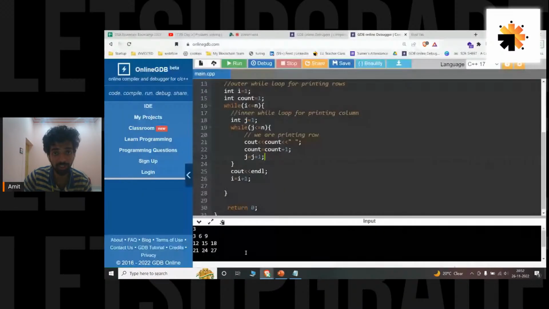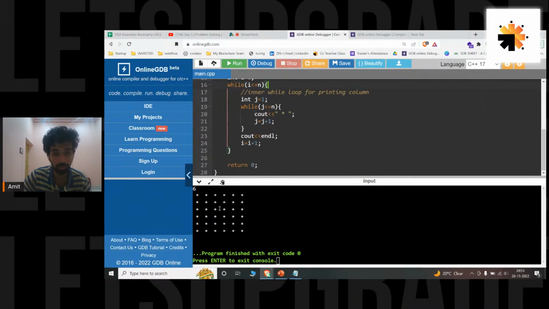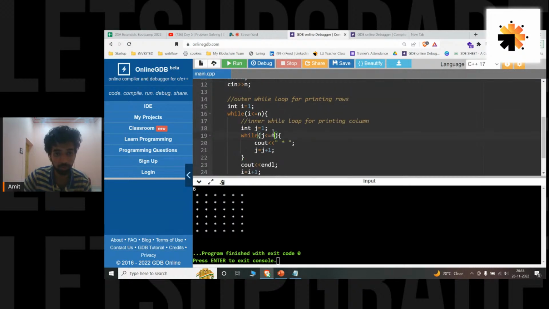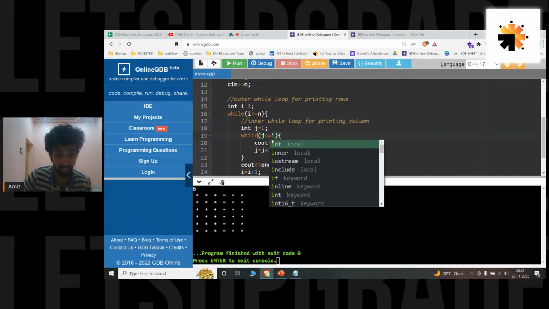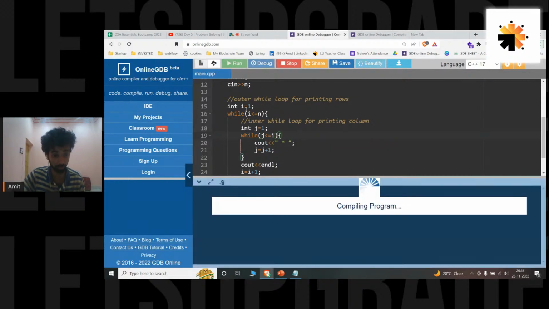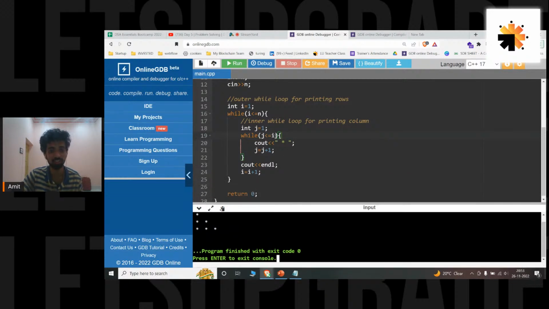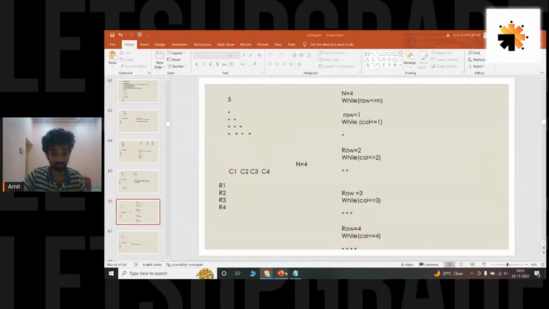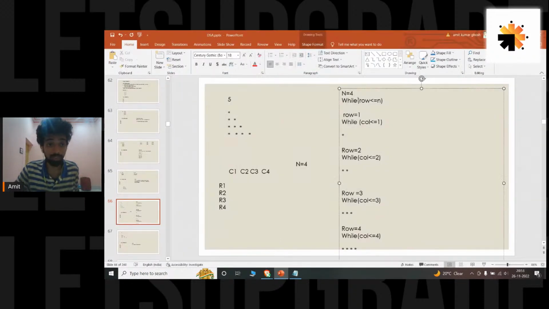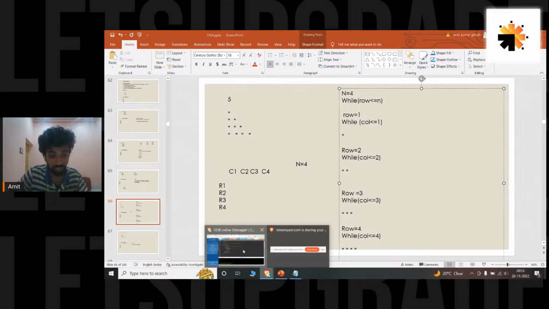So you remember we did this problem for 6. If I change the column condition here to less than, I'll just let you know what is happening there. One thing I changed: n was written here, I changed it to I. Now look, suppose, okay, let me take it for 4.